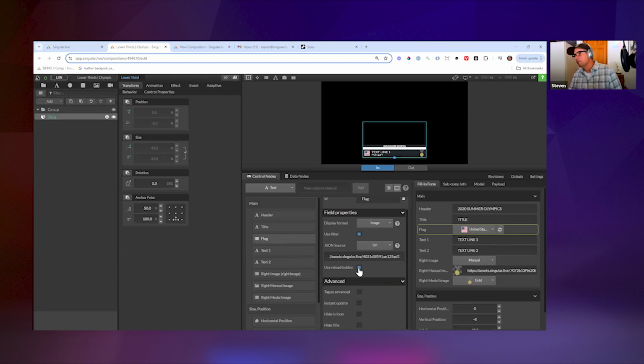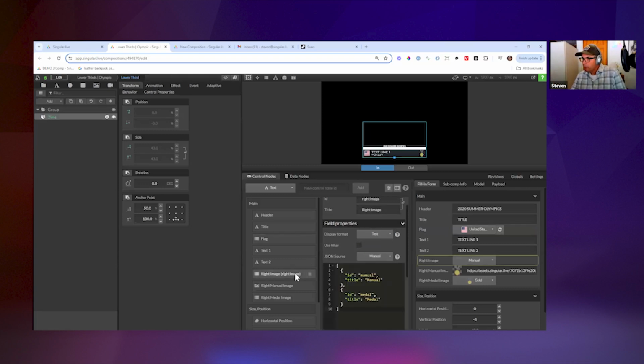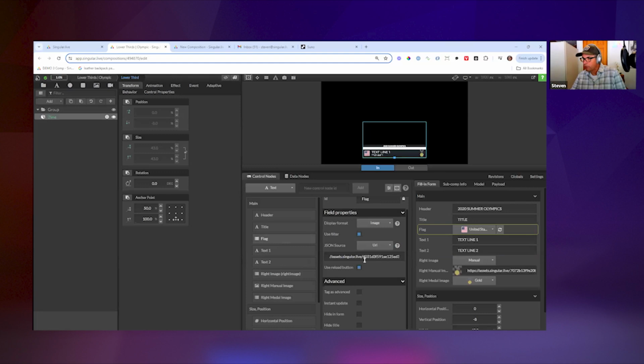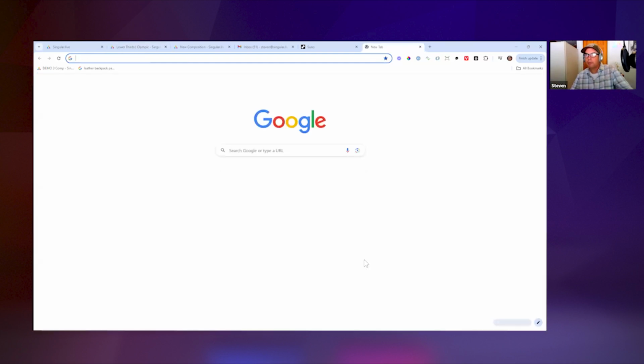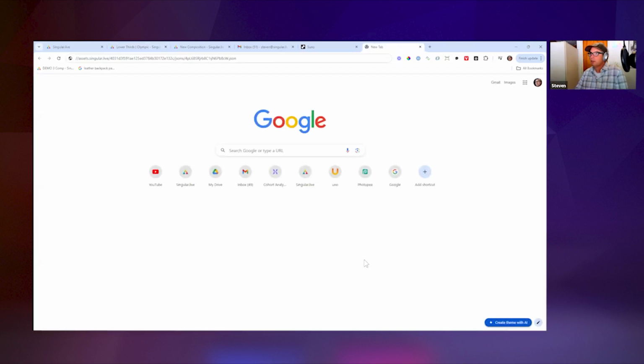The reason you want this is you might want this when you're building, but then later you turn it off for your operator, or you could leave it on. It just reloads the payload. It goes and refreshes the link to the payload. So if you edited the JSON file, which I'll show you in a minute, right here we have a link. Whereas, let me just come back to this one. This one, again, we're using manual. I'm just manually typing it in here. But if we go to flag, we're using this file. I'm just going to copy this, open up another browser tab and paste it. I'm going to start there because what this is, come on.